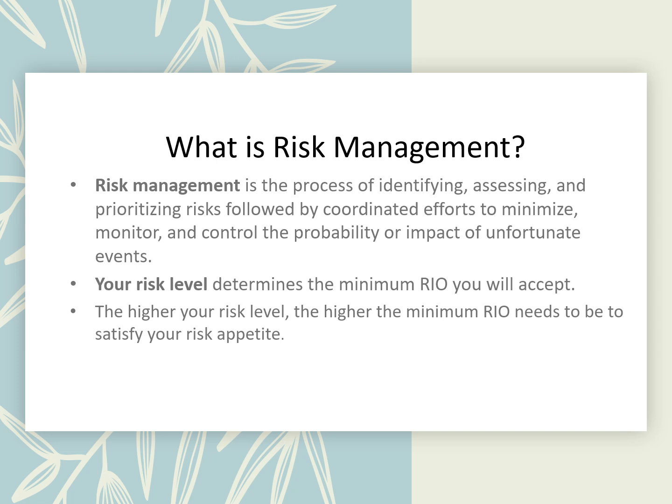It's the process of identifying, assessing, and prioritizing risk, followed by coordinated efforts to minimize, monitor, and control the probability or impact of unfortunate events. So your risk level determines the minimum ROI that you'll accept for any investment or any risk. So the higher your risk level, the higher the minimum ROI needs to be in order to satisfy your risk appetite.